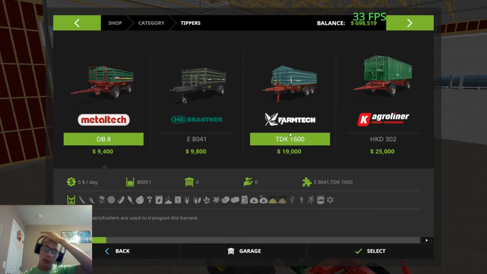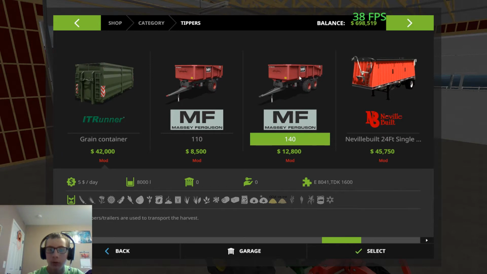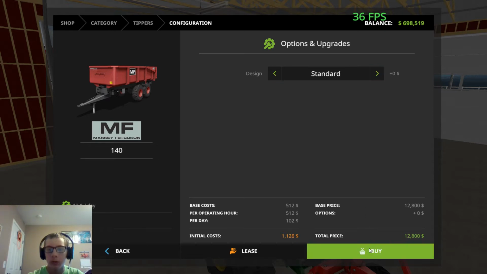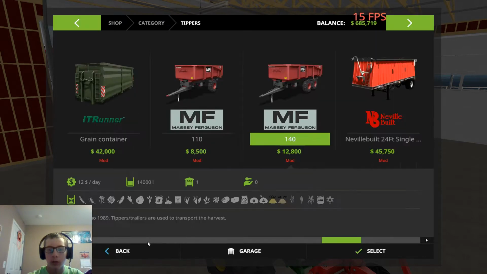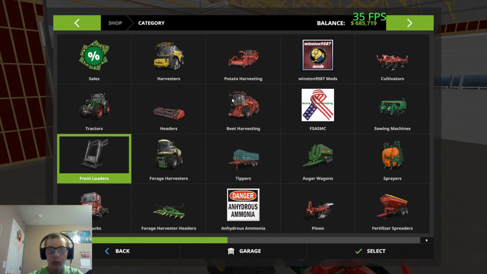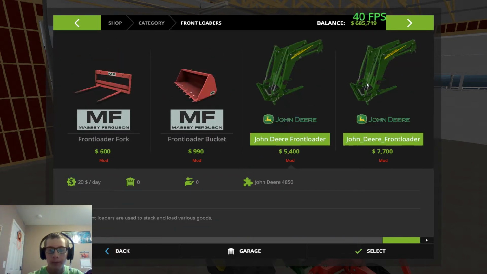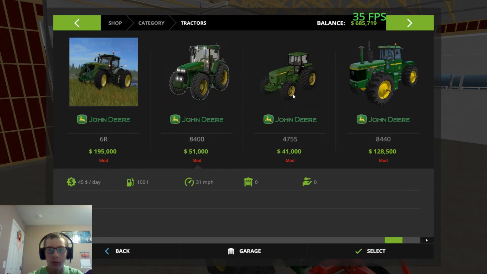And we're going to go ahead and buy a small tipper. Well, kind of small, this one. With loading wall. I don't know what the difference is, but we're not going to get it. So we're going to go like that. And then we need a front loader for this John Deere. So this goes on the 4850. What 4850? I don't believe I have one.